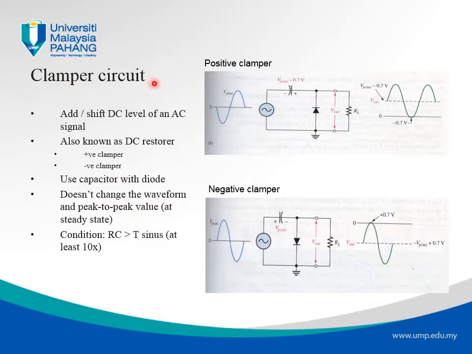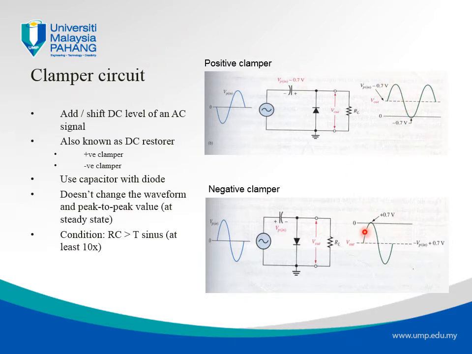Another interesting application that uses diodes is what we call a clamper circuit. So what is a clamper circuit? A clamper circuit is also known as a DC restorer. What it does is basically add a DC component to an AC signal, an AC waveform. If at the input you have a sinusoidal waveform that has a zero average, at the output of your clamper circuit you will have the same sinusoidal waveform, but now translated with a certain amount of DC shift. You have translated everything onto the positive side. When you translate your signal onto the positive side, it's what we call a positive clamper.